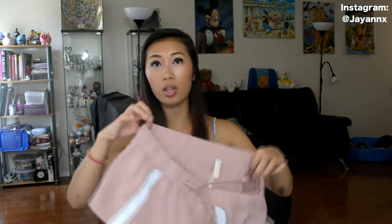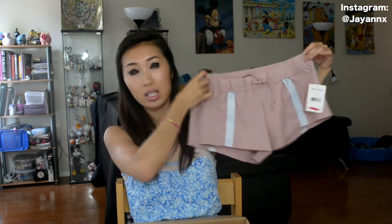Moving on to some gym clothes that I got recently. I got two of these Free People workout activewear shorts. They're basically the same pair of shorts but in different colors. I have a black one and it has these reflective little pieces — they're probably going to look silver in the camera. There's a little pocket in the butt so you can store your key. The other pair is a really nice pale pink color with these reflective stripes.